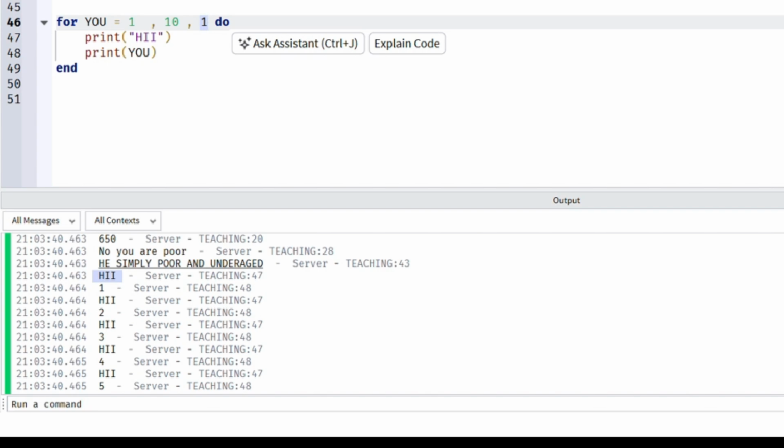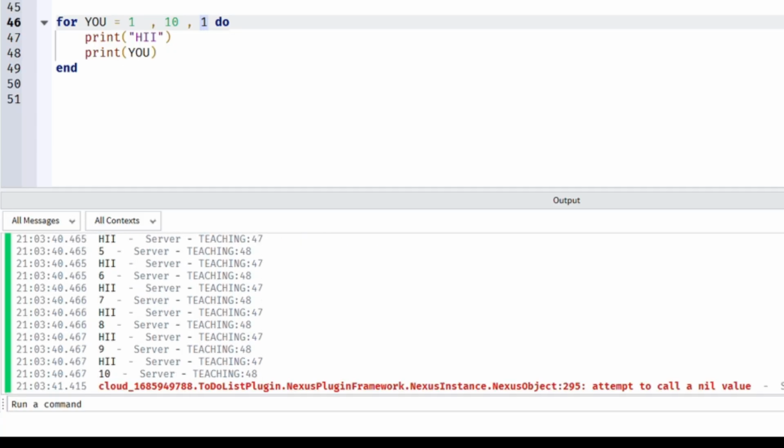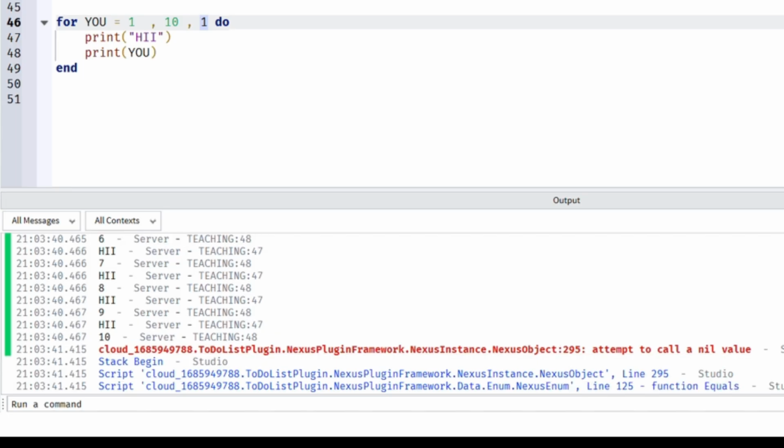Now for example, you can change this. Okay, by the way, this goes all the way hi 3, hi 4. Once it's 4, then it increments by this value, becomes 5. Again checks, okay, it's less than 10. Yeah, it continues 10 times. This executes all the way till 10 times. Once it's 10, it will check whether it's less than or equal to 10. Yeah, sure. So it will print hi u, then it will increment u to 11. Then it will check, wait, is 10 less than or equal to 11? No, sorry, greater than or equal to 11?